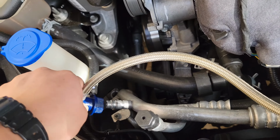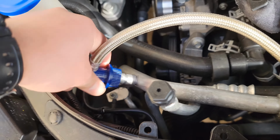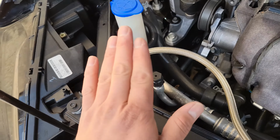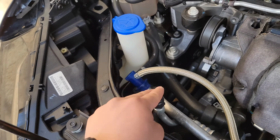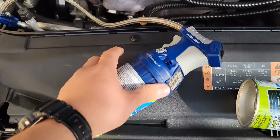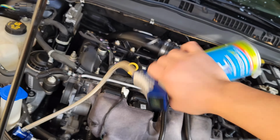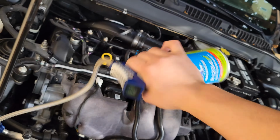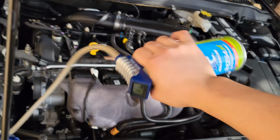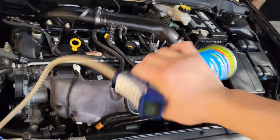Get your attachment, and once you hit the tip, you're gonna lift up and close. Make sure it does not come off. The cool thing is this adapter does not fit on the high side, so you cannot mess up on which is the high and which is the low. It only fits on the low side. The instructions say to go at a 12 to 3 angle, and I've always just followed that, because that's where all the pressure goes. You want to do this for about 10 to 15 seconds, and then reassess where you're at as far as the pressure.